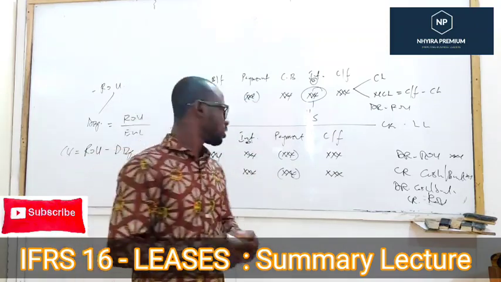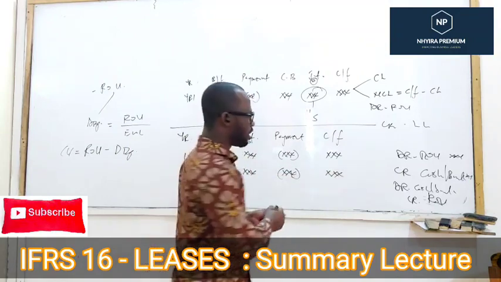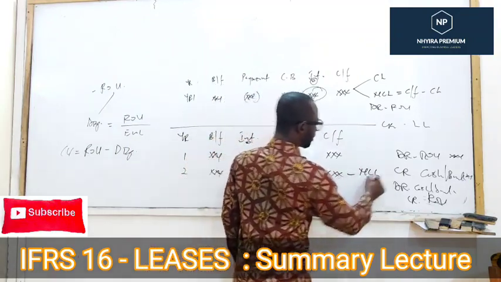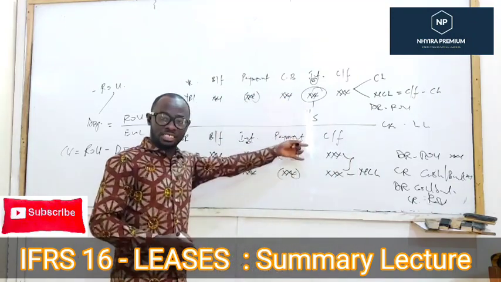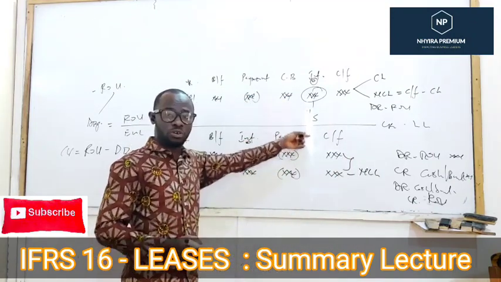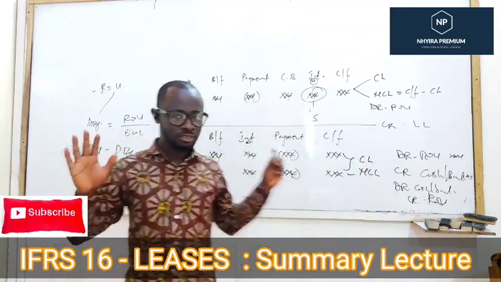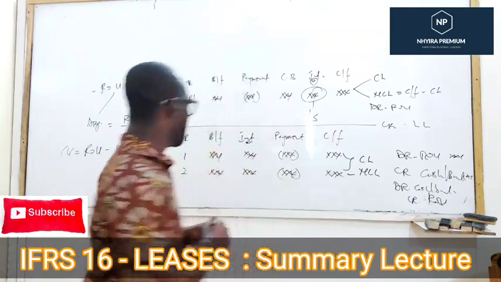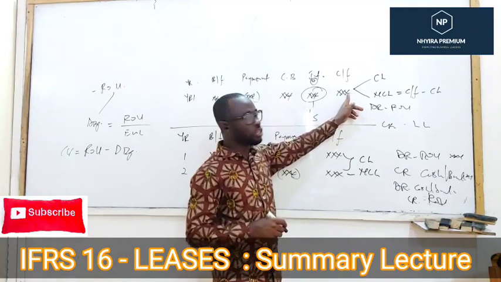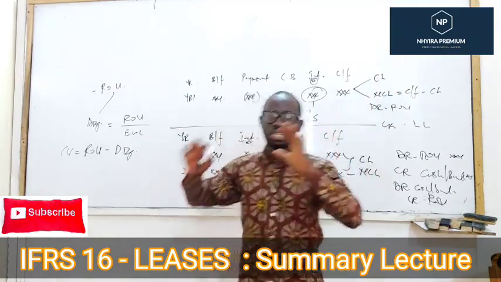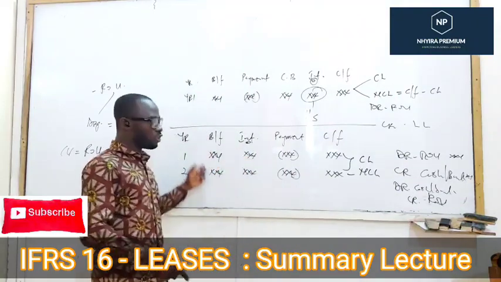Now this is the sweet spot. The new carry down, that is the second period, becomes the non-current liability, and the difference between the first period and the second period is the current liability. Does it make sense? So that is the principle. If payment is made in advance, we do it for just 1 period, and the current liability becomes the annual lease payable. If payment is made at the end of the year, we will do it for 2 periods.